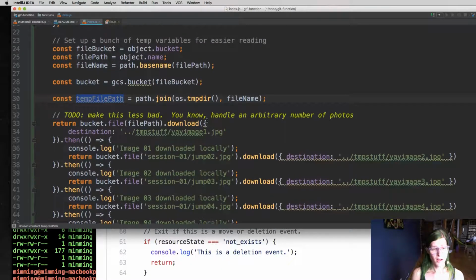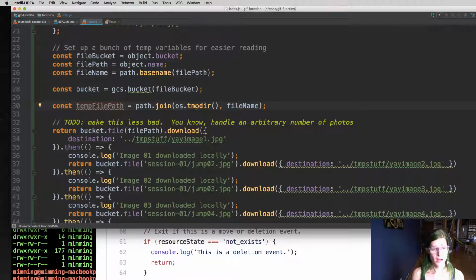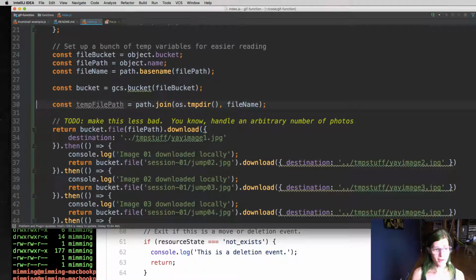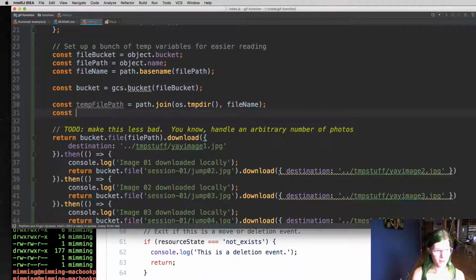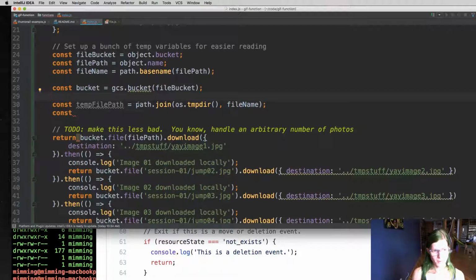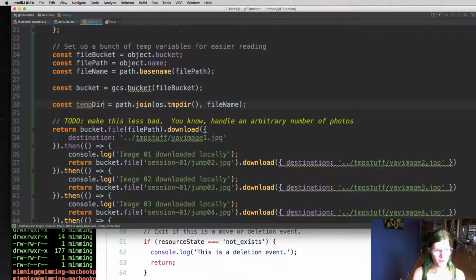So this is giving me the full path, which is not going to work with this sin against code I've done below. So I'm going to need to generate them anyway. So I'm going to call this tempdir.